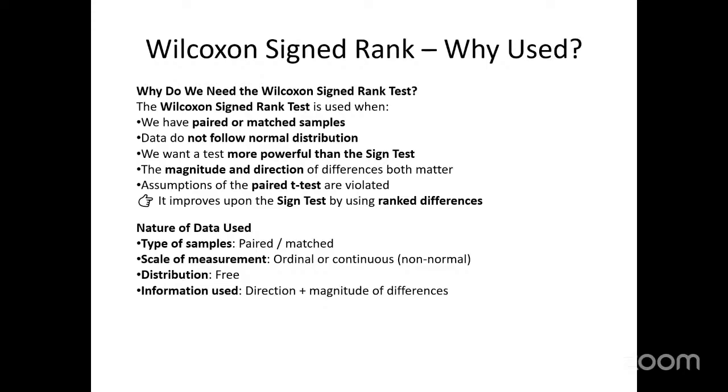Our initial n was 10. But as I have ignored the non-difference case, the tied case, our present n is 9. So n plus, the number of positive signs, is 2 here and the number of negative signs is 7. So the test statistic k is the smaller of 2 and 7, which is 2. Here n plus is 2 and n minus is 7, so we are considering the minimum of n plus and n minus. That is 2 here.